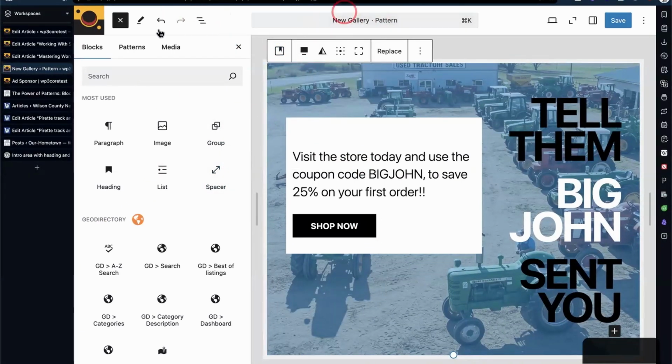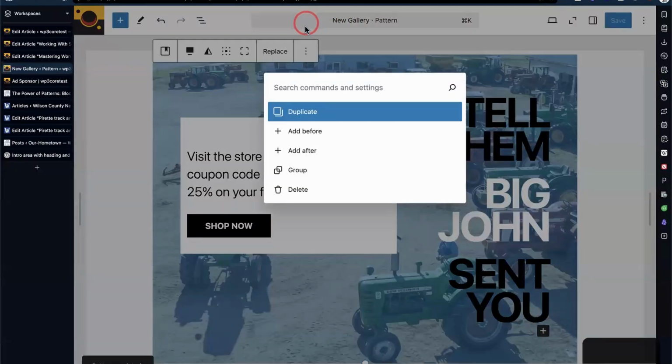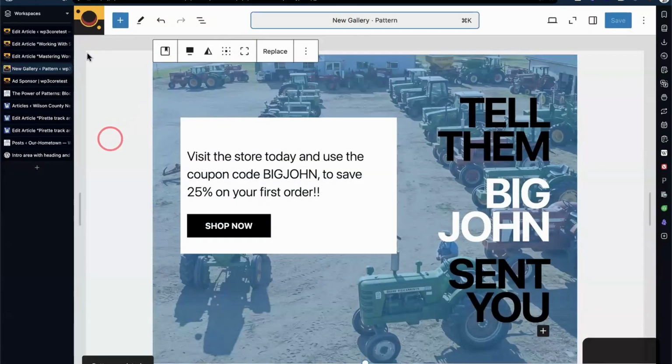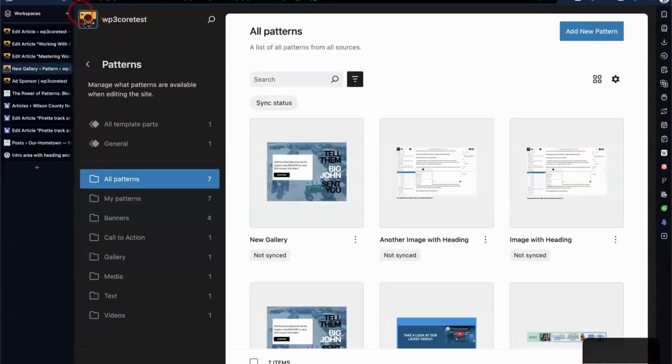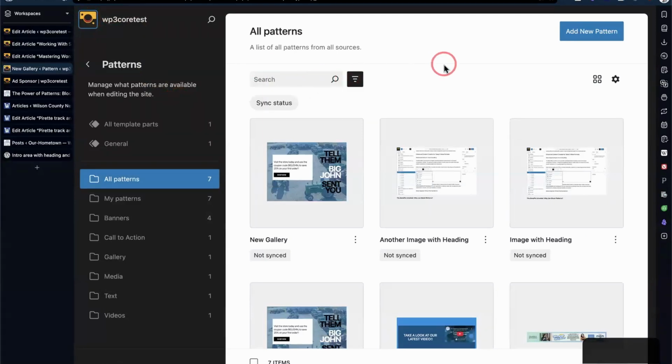And then let's say we hit save. And then where's, okay, I forgot how, oh, there it is. I'm sorry. This little guy here is usually your back. So when I edited that, you hover over it and it opens the navigation. I missed that one there. So that's how you get back to the directory when you're editing a pattern.